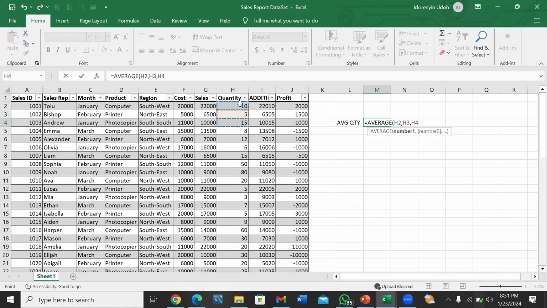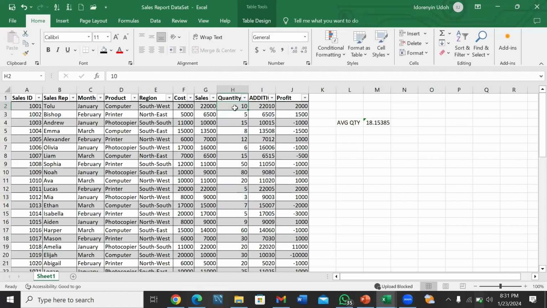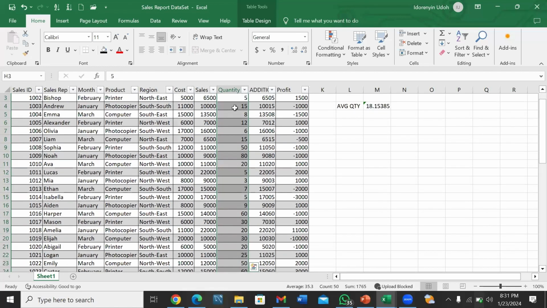I can also decide that I want to do something like this. Let me drag this down. I want to select a range of values. So Excel has selected H2 to H14. That's one way to get the average. Then if I want to get everything in the column, I'm just selecting everything in the column. So let me click on this and then I drag down. And then I press equals, and then you have your average quantity. So the average is another function.